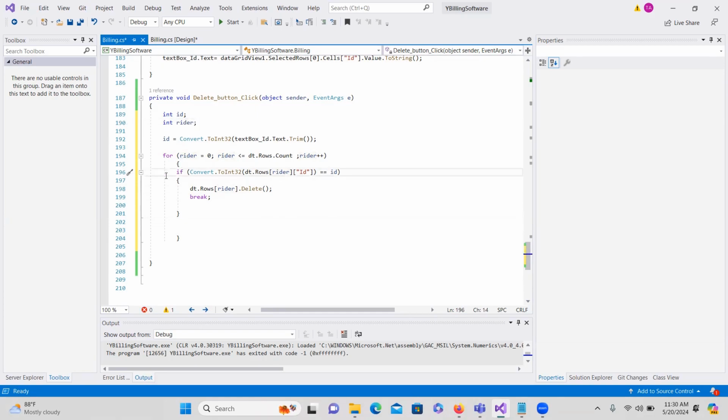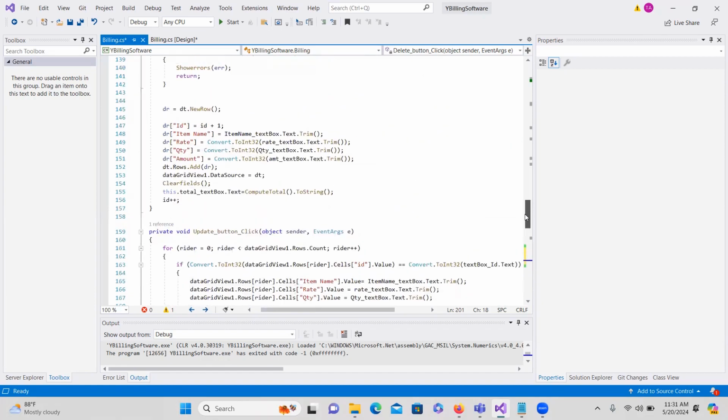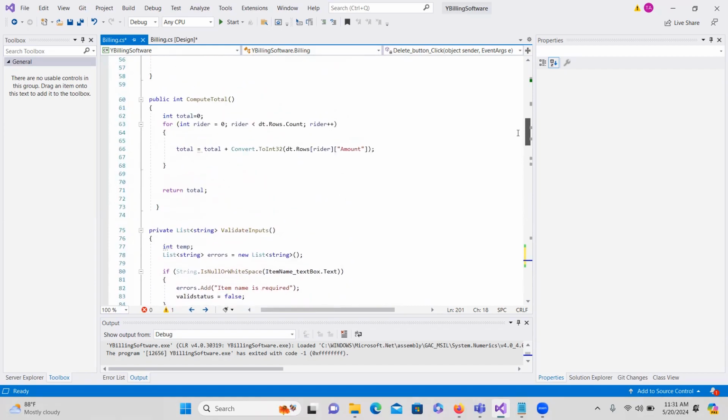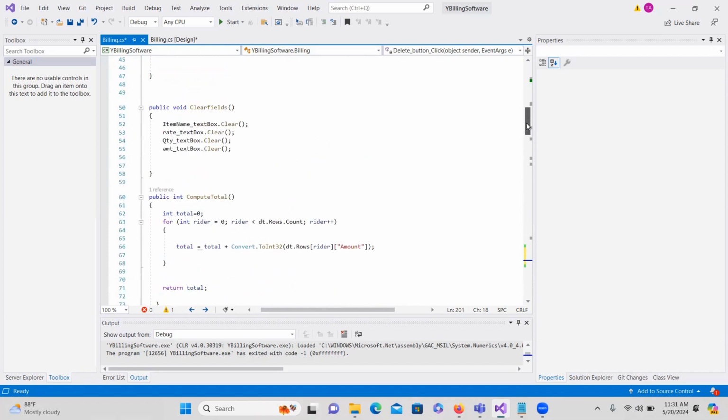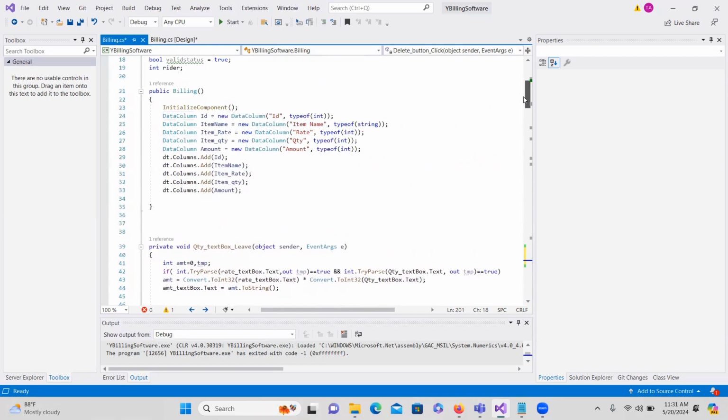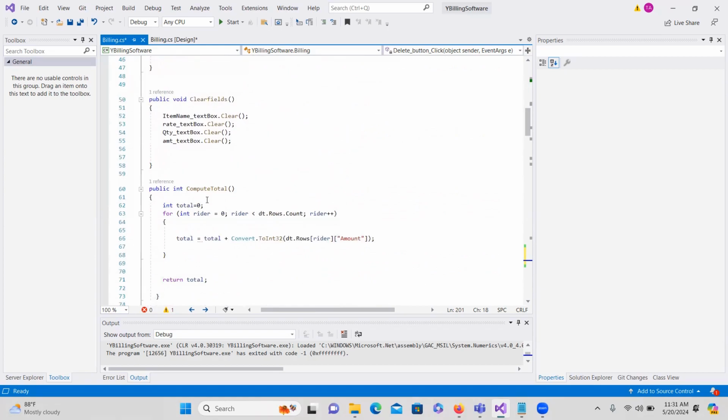After doing this, the next step is that we have deleted a record from the table, so that will create an impact. There will be a change in the amount that we have computed. For that, we have a compute amount function, I believe, if I am not wrong. Show errors, list compute total. We already have that somewhere, compute total. We have to recompute the total, right?